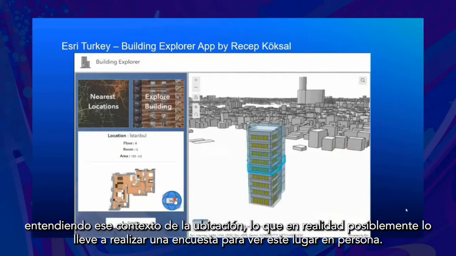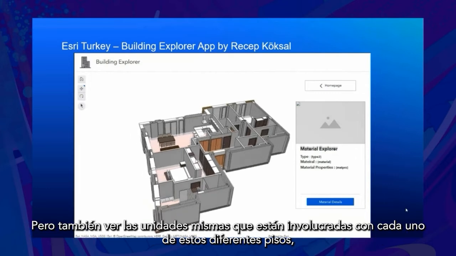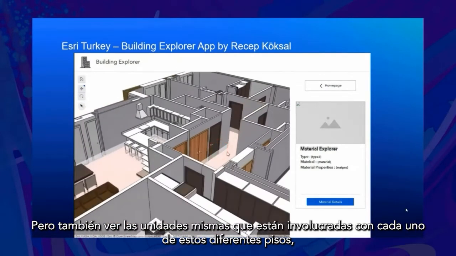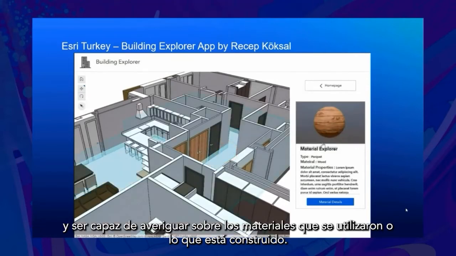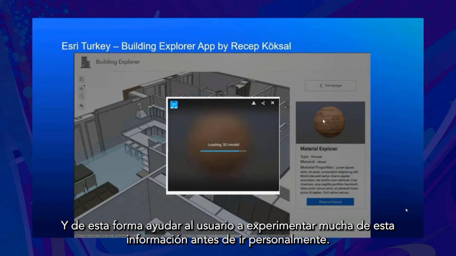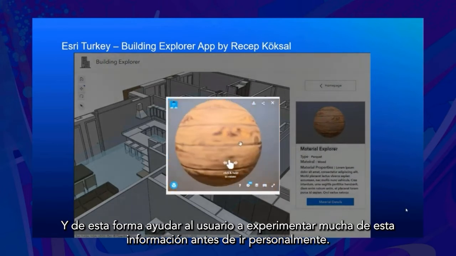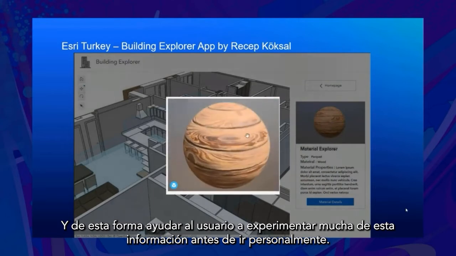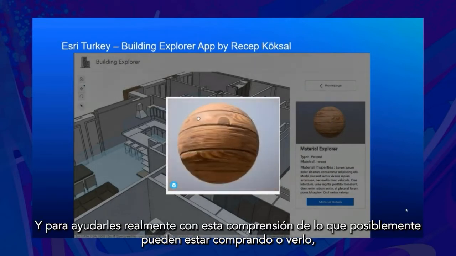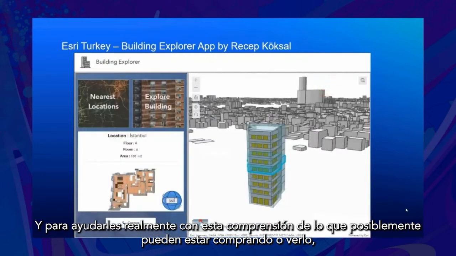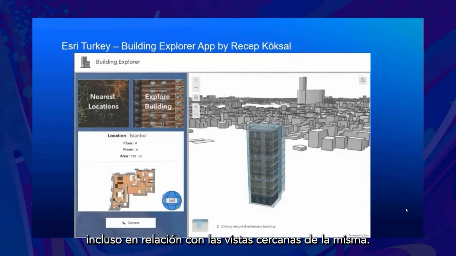to see this place in person, but then also see the units themselves that are involved with each of these different floors, and be able to find out about the materials that were used or what's built, and really just help enable the user to experience a lot of this information before actually going in person, and to really help them with this understanding of what they may possibly be buying, and see even in relation to nearby views of it.